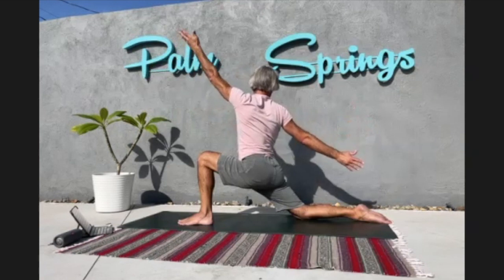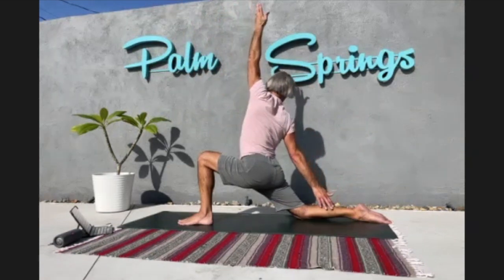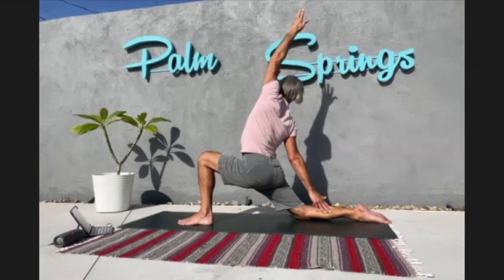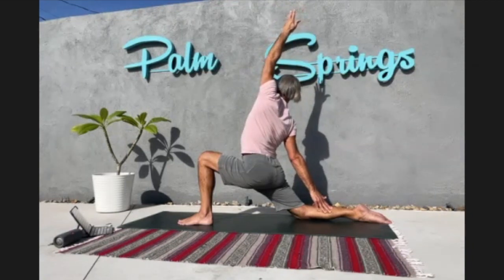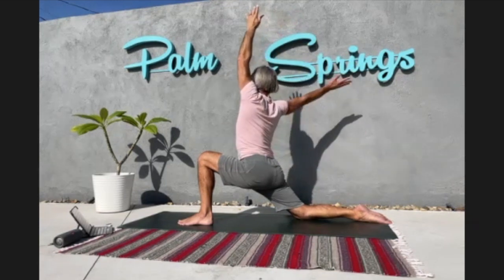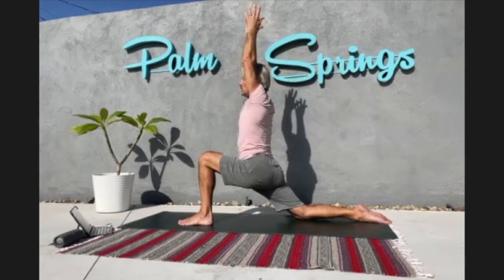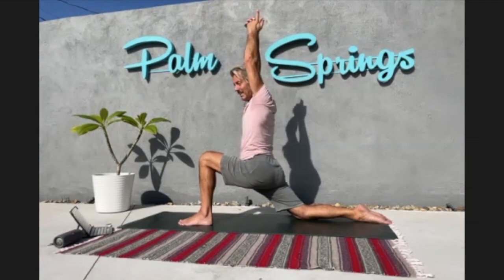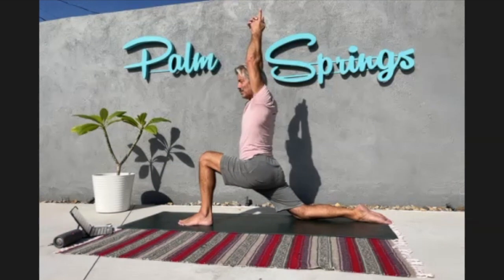Tipping back, raise the front hand up to the sky. Maybe you can touch the calf back there. Breathe for control. Inhale that back hand up to the sky to meet the front, that left hand, and turn towards the front. Interlace your fingers. Maybe you want to interlace them the awkward way. Lead with the other finger. If it feels weird, that's the wrong way. The other way, reaching up.